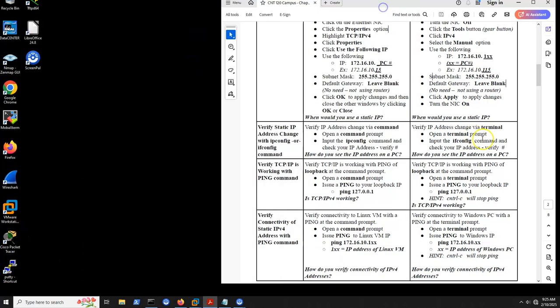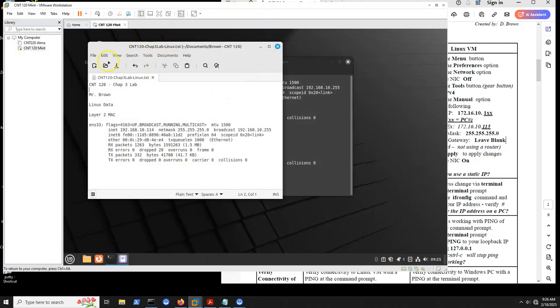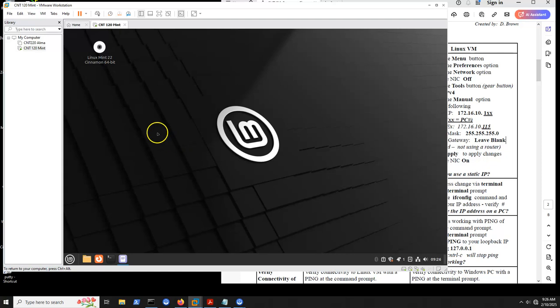I'm going to minimize this, and now I'm going to backtrack real quickly, and I'm going to open my virtual machine and do its settings. So I'm going to bring this back up. Here we go. We left it off here. I will make sure I'm saving this file. I'm going to minimize that. I'm going to close my terminal prompt for now.